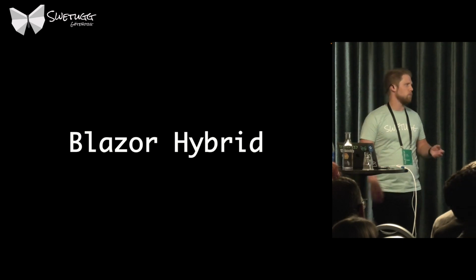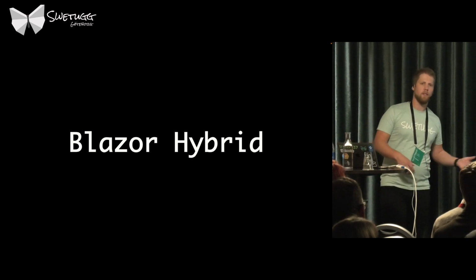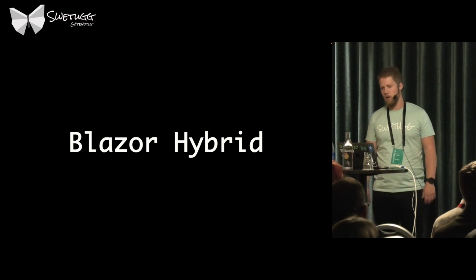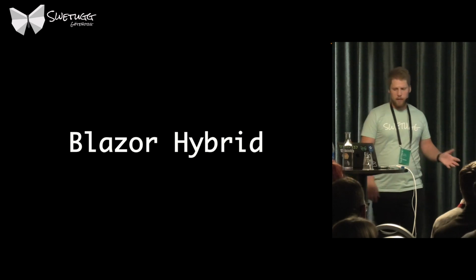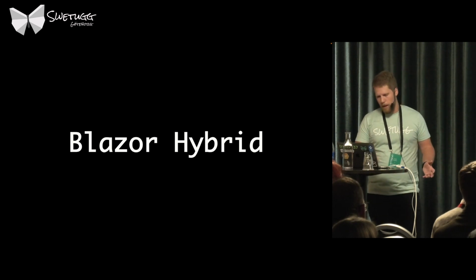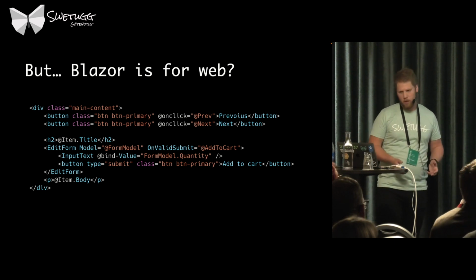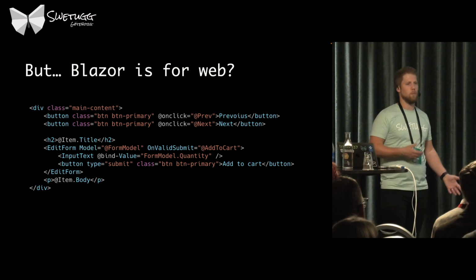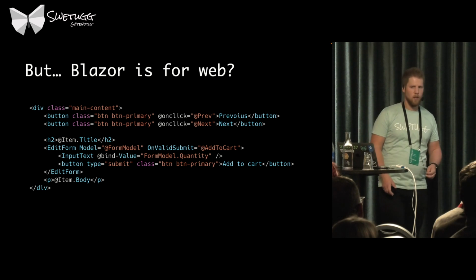You maybe heard about Blazor Hybrid or Blazor Desktop or Blazor Native. They have had a lot of different names for that. I don't really know why they called it Blazor Desktop, because it was not unique for desktop, it was also for mobile. But what you can do with Blazor is that you can write web code and you can have it inside of your app. So Blazor is not only for web. Now it's also for mobile. You can see this as the third hosting option for Blazor. You already have Blazor WebAssembly, Blazor Server, and now you have .NET MAUI Blazor.